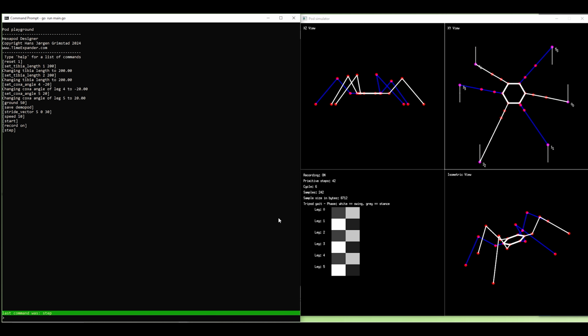Now I can export that last step to a file, and since the stop and start positions of the end effectors are the same, the microcontroller can just cycle through this. If it wants to move a longer distance, it will just repeat this motion primitive. So let's say export and give the primitive a name. Let's call it forward 30.